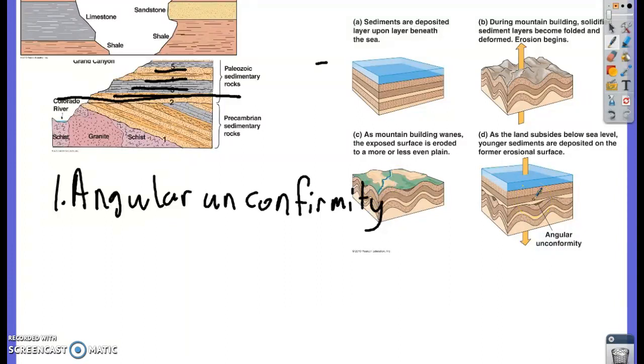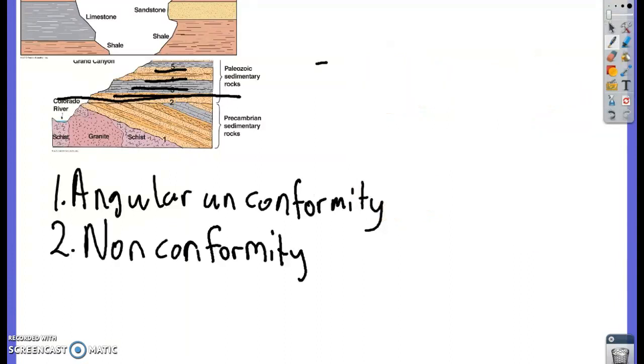So an angular unconformity like this one demonstrates how there's a missing period of time at that point. And in most places on Earth, we're not going to have a solid continual record unless they were constantly under water, or in an area where sediments are being deposited on a regular basis. Are they going to have this nice solid record? There's going to be unconformities, and this would be an example of one. So an angular unconformity is where you see an angle and then flat rocks deposited on top of them.